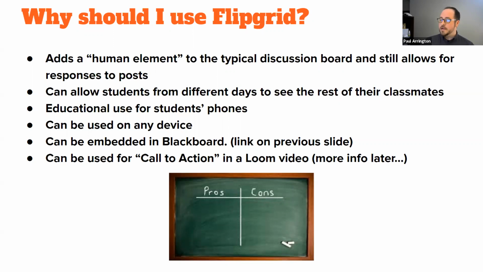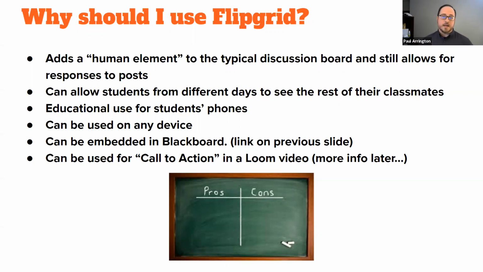And so you can, again, if you have to split your classes because of the social distancing protocols, or if you want your classes from different days or times to be able to see each other, they can do that through Flipgrid. It would add one more thing on me to check, but I could even say, when you go reply to a video, I want you to reply to the video of someone who is not in your class, or of someone who is in your class, but on a different day. So there would be some bits and pieces I'd have to figure out there. But that way you can get them to see and hear from other students than the ones just in class with them at that time.